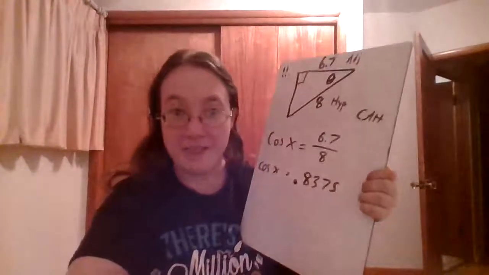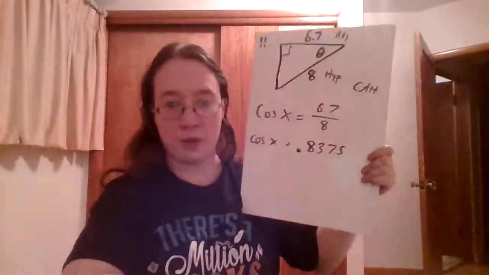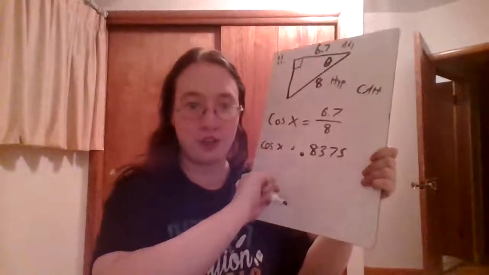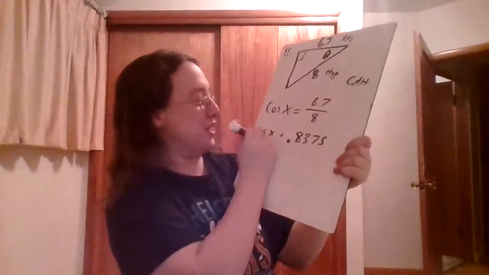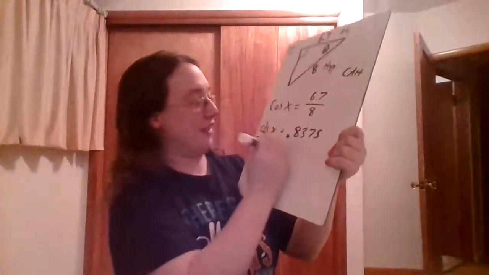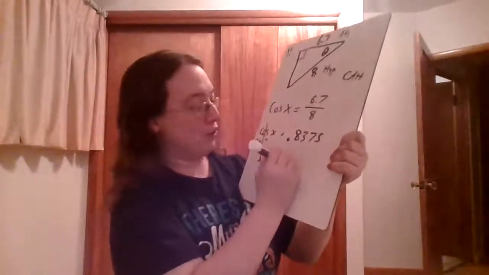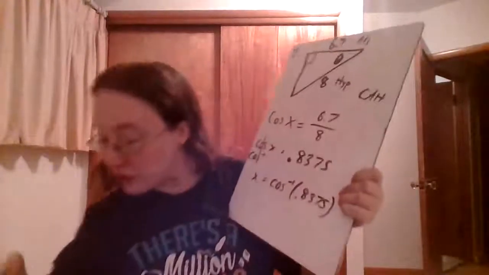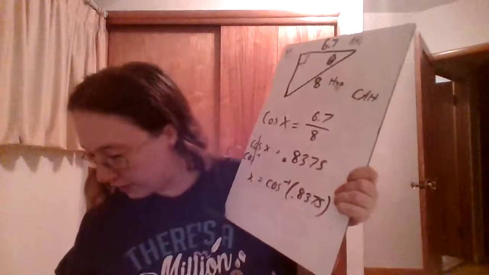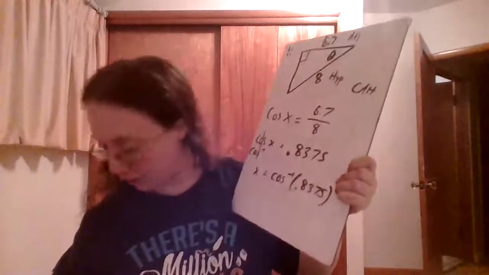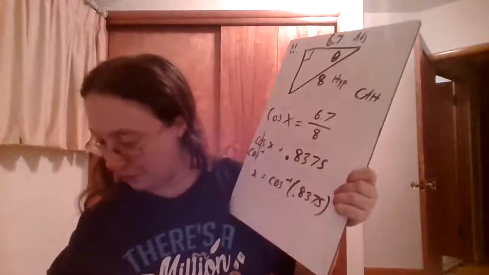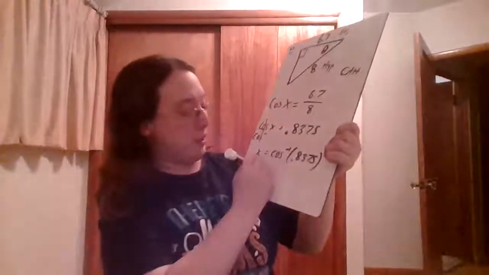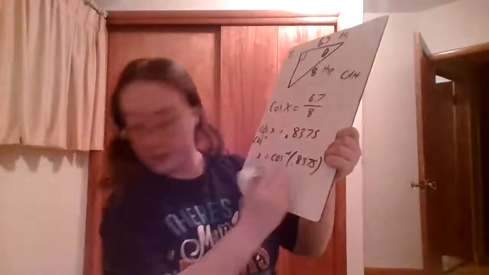Okay, what do I want to do with this? So these ones you want to watch out for. We don't want to stop once we're there, because this isn't x, this is the cosine of x. So if we want to get rid of a cosine, we're going to inverse cosine. That's just going to cancel this out. So then x is going to be the inverse cosine of 0.8375. So make sure you hit shift and then cosine. At least that's what it is on my calculator. If you're not sure where that button is on yours, feel free to shoot me an email and I'll help you find it. Which gives you about 33 degrees.